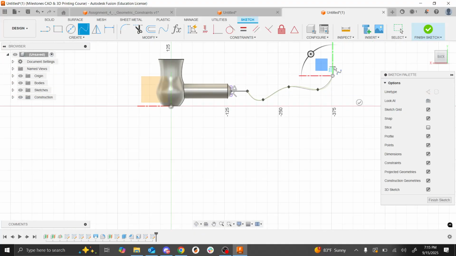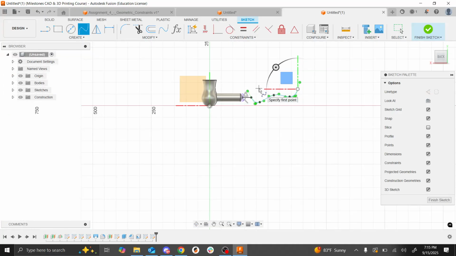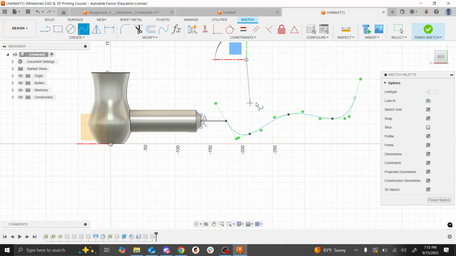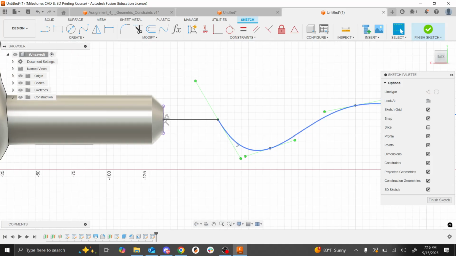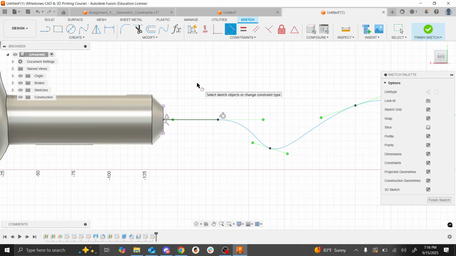Sometimes you need to zoom out and find the check mark. It'll just hang out somewhere. You can see here it's a nice organic shape, but the transition from the spline to the line is not very nice, and we want a nice smooth transition, right? So I'm gonna do that by making the spline tangent to this line, and then it'll be a nice smooth transition.